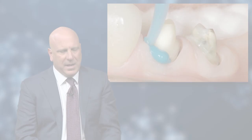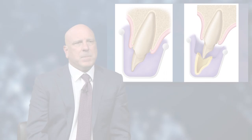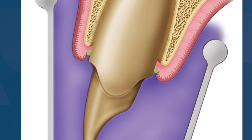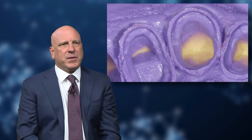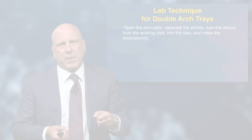We're looking deeply into the sulcus, and here it is schematically in a drawing. The drawing on the left shows the green double zero chord in place during the impression, with the purple impression material all along the tooth and down into the sulcus. When you remove the impression, the double zero cord stays in place in the sulcus, as shown in the image on the right. Here's just another example of a two-cord impression — you can see it very easily by the excess material beyond the gingival preparation margin, and the thick top to that wall where it was in contact with the double zero cord.